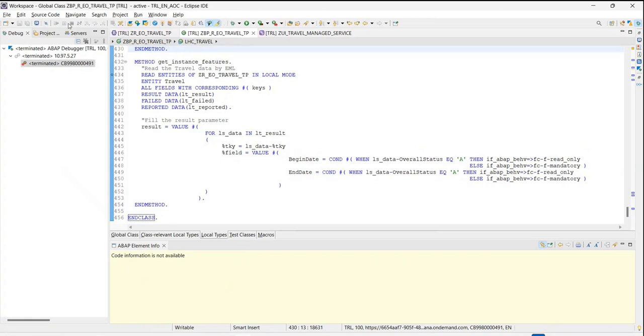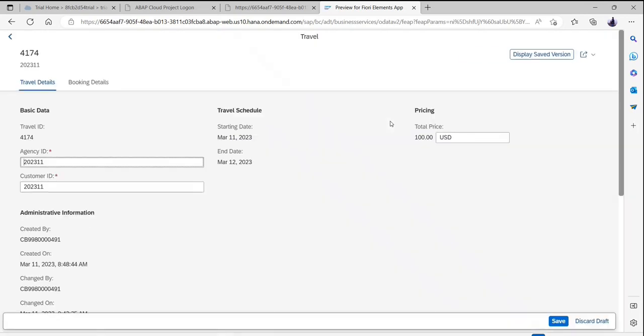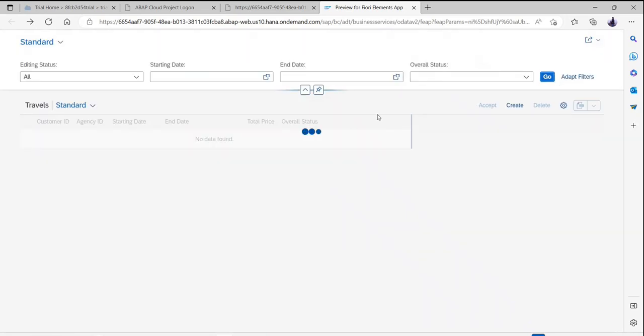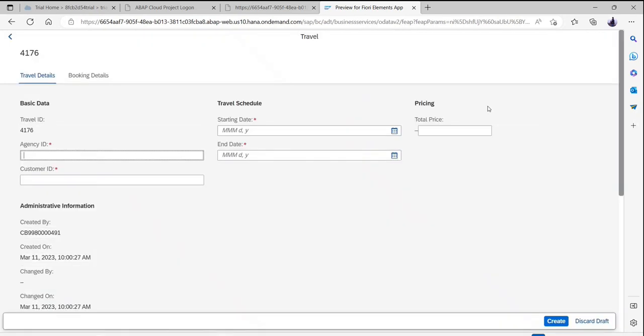okay. And for a smooth execution, I'll just deactivate the debugger as well. I'll just refresh the page. As you can see, as my status over here is accepted, I can see that these fields are now grayed out. Okay, but if I just go back over here and I say that I want to create one more travel, I would see that these fields are now back to mandatory.